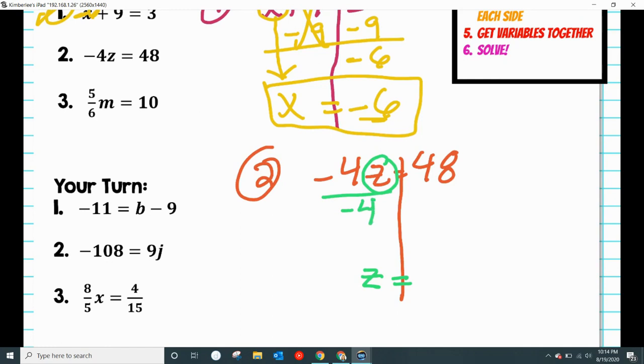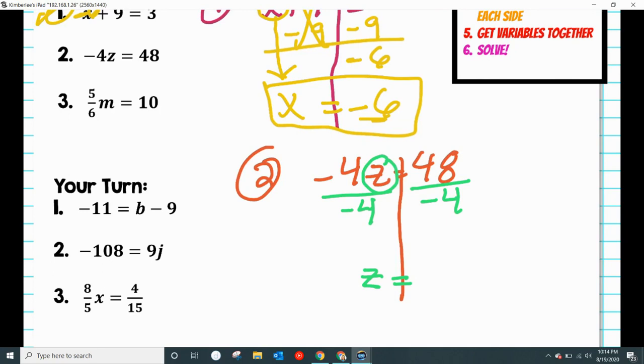But because it's an equation, we drew that line. Remember, whatever we do on one side of that line, we have to do on the other side of the line as well. So I also need to divide the other side by negative 4. The golden rule of solving equations. Whatever you do to one side, you must do it to the other side. Equations are like a balance. We have to keep everything balanced. Whatever happens on one side must happen on the other side so that our balance doesn't become tilted and get off balance.